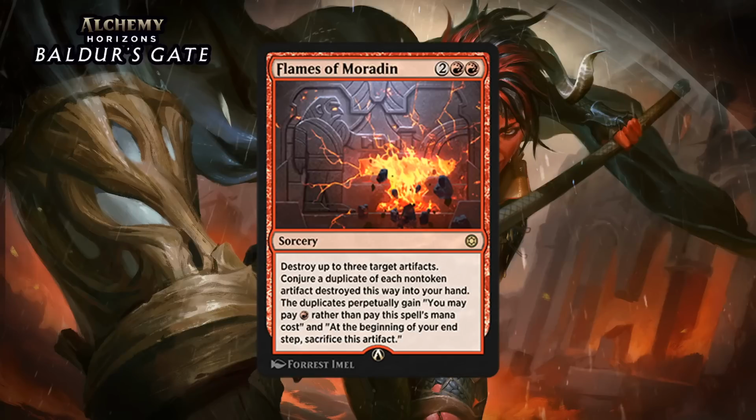Next up, it's Flames of Moradin, which for 2 generic and 2 red is a rare sorcery. It says destroy up to 3 target artifacts, conjure a duplicate of each non-token artifact destroyed this way into your hand. The duplicates perpetually gain, you may pay red rather than pay this spell's mana cost, and at the beginning of your end step, sacrifice this artifact.